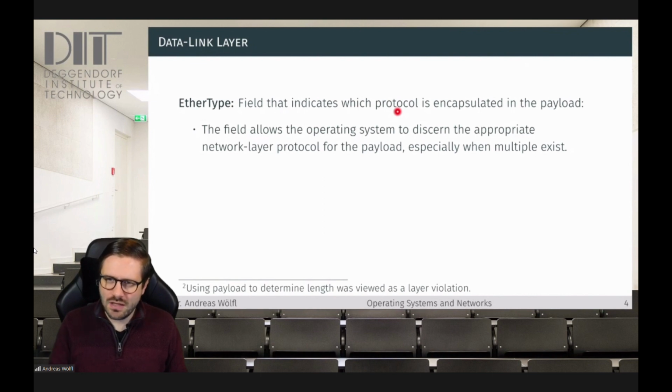So the data link layer needs to know what the follow-up protocol is. And this is the ether type. The value is basically a number. I guess IPv4 is 8000 in hex. So it's a number that you put in the ether type field, and based on the number, the operating system can decide that the Ethernet frames are passed to the IPv4 implementation.